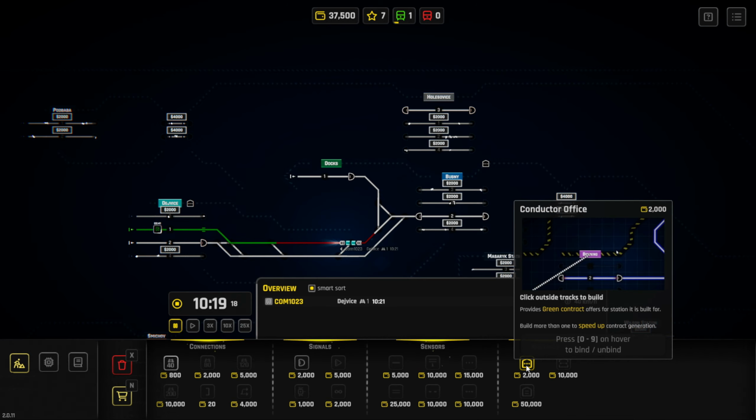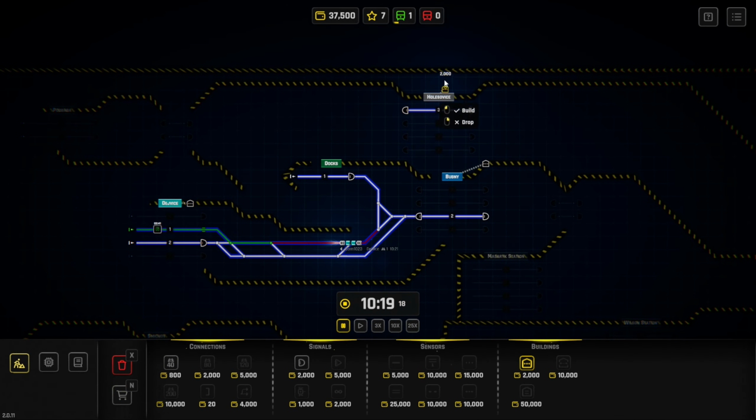We can go down here and we can go to the conductor's office and we can put this up here. And now that's going to make it so that we can start getting contracts for this area. And then we're going to need to bring some tracks through. So I'm thinking, let's see, maybe something like this.